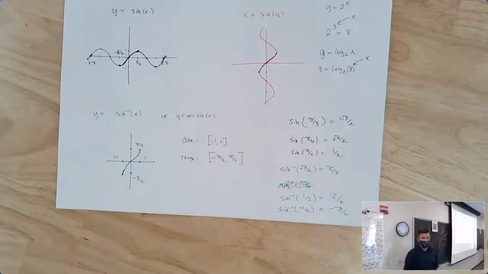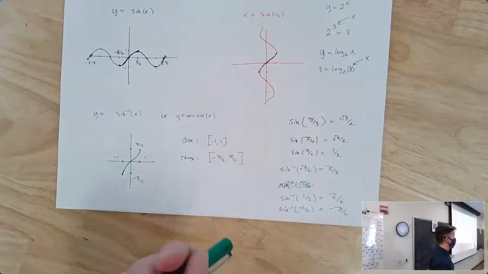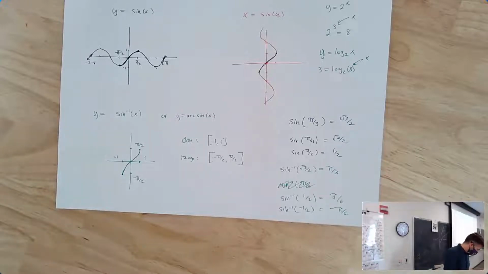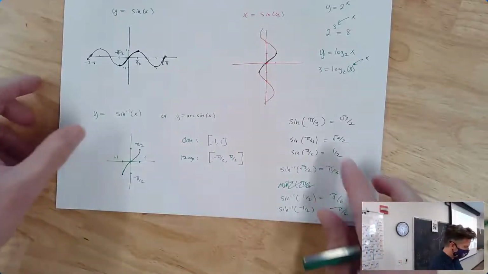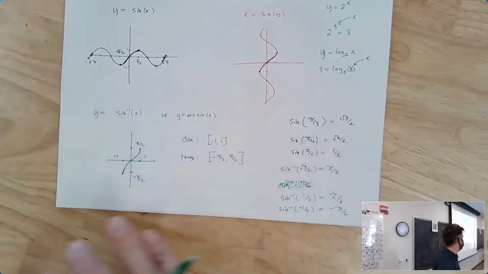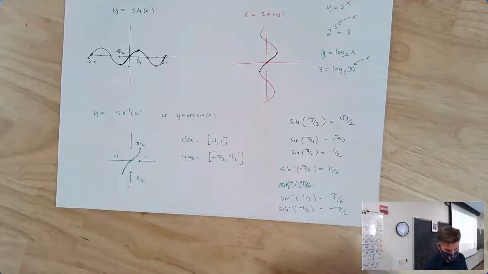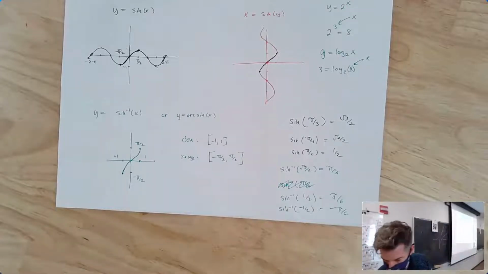So whenever you're taking an inverse sine of something, your angle should always be between negative pi over 2 and positive pi over 2. It shouldn't be bigger than pi over 2, which 11 pi over 6 definitely would be. There are 6 inverse trig functions we could talk about. We'll talk about the 3 main ones. We might talk about the other 3 less main ones, but they're kind of terrible in some ways.